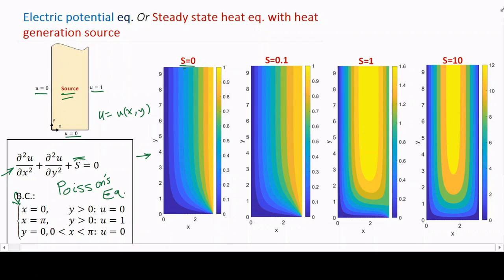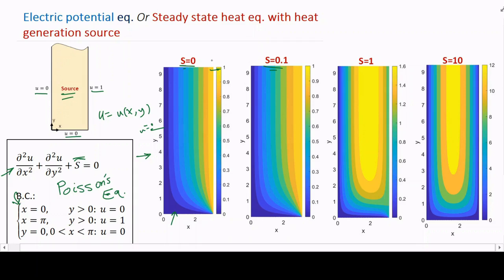If you solve that, then you would get the temperature distribution as shown here. You can see that on the left hand side the temperature is 0, which satisfies the boundary condition. Similarly, on the lower side you get a 0 temperature, and on the right hand side you get a temperature of 1, which is represented by this yellowish color here. If you increase the intensity of your source term, for example to 0.1, then the temperature distribution is going to change slightly compared to the case where you don't have any heat source inside your material.